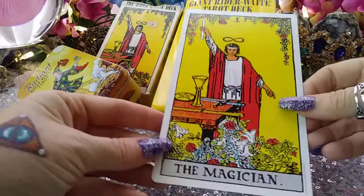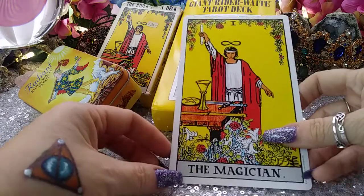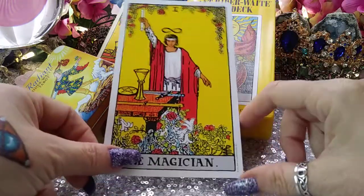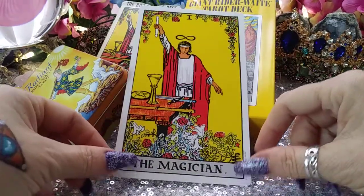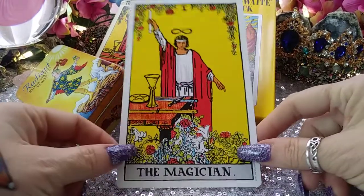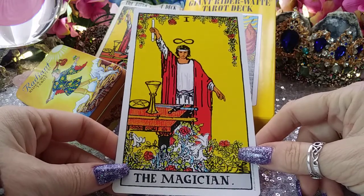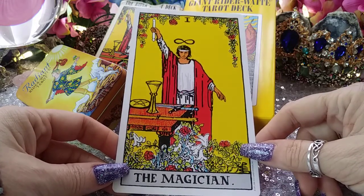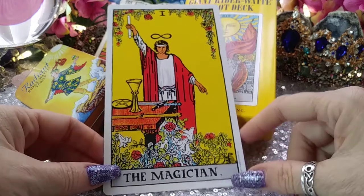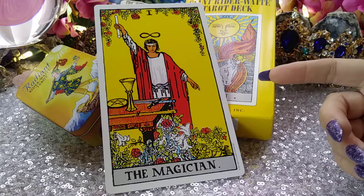All right, so here's the giant one, very large, giant. It's the actual size of that box. That box is not a kit or anything. It is actually very big. It could be okay for a pick of cards, but definitely not for shuffling. And it would probably be better for learning purposes and meditating.